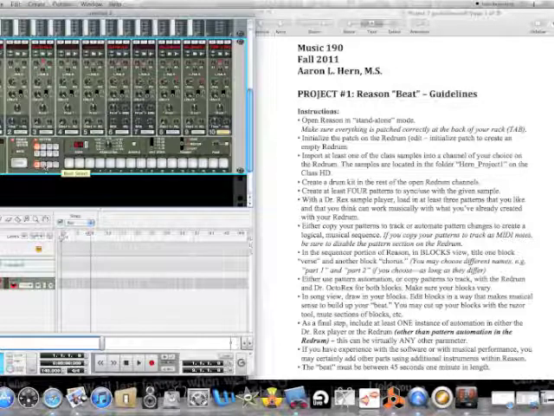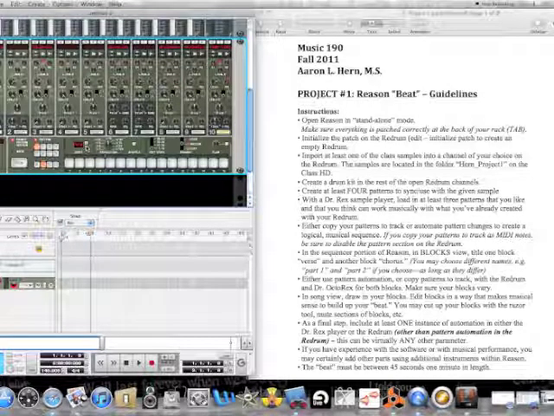Now I'm going to build a beat on a different pattern in Redrum. So in this case, I'm going to select B1. I'm actually going to make this pattern 32, so it's half of the sample length. And the reason is you need 4 different patterns for this assignment. And if you make 4 2-bar patterns, then you have 8 bars, which is twice the sample length. And then you can cycle through those for the amount of time that you want.